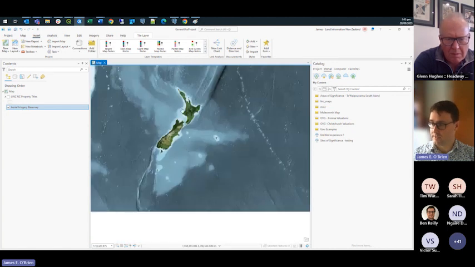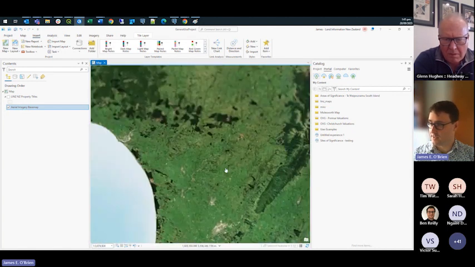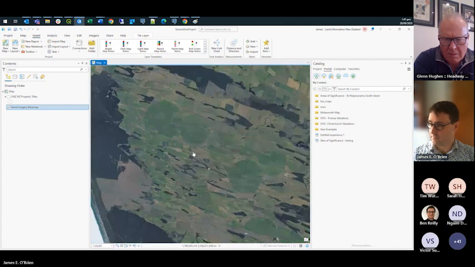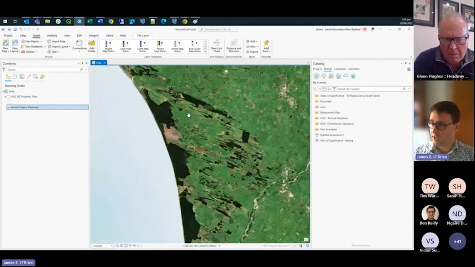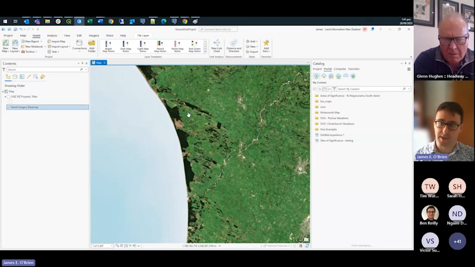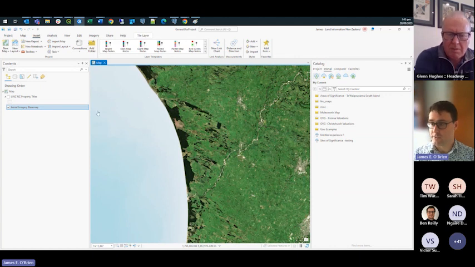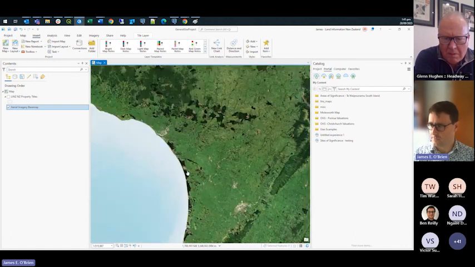That's as simple as it is to add the Basemaps in there, and then you don't have to worry about keeping your imagery up to date. This is kept up to date as we get new imagery coming in through the LINZ data service. It gets added into the service and plugged in. This can also be opened in ArcGIS Online if you're using online web maps, as an alternative to the many other Basemaps that are produced in there.